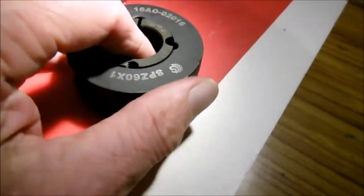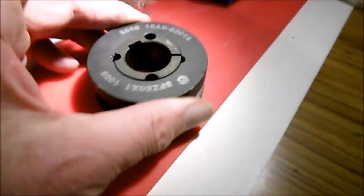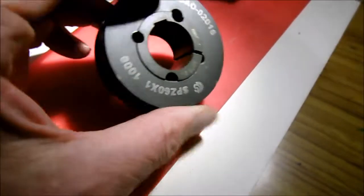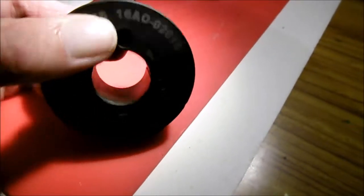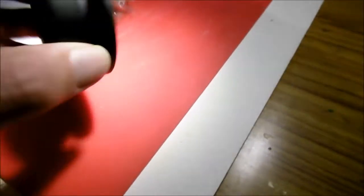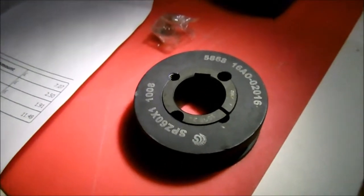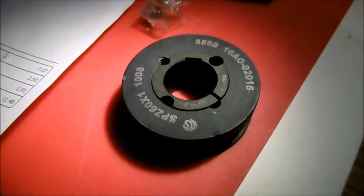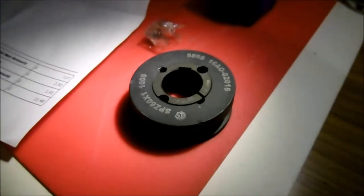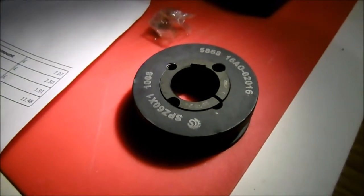Nothing wrong with paying 25 pounds for one — it gets you going. But better still for those of you who can turn your own. I've got some pulleys in the garage but no aluminium or steel blank material to turn one from. I do have a pulley I could re-bore and cut off the additional bits to make it fit. But for what this has cost and the speed of getting it, I'm delighted. Just one little mod to do. This video will be appended to others where I've been looking at how to get a three-phase motor to run my Myford lathe.